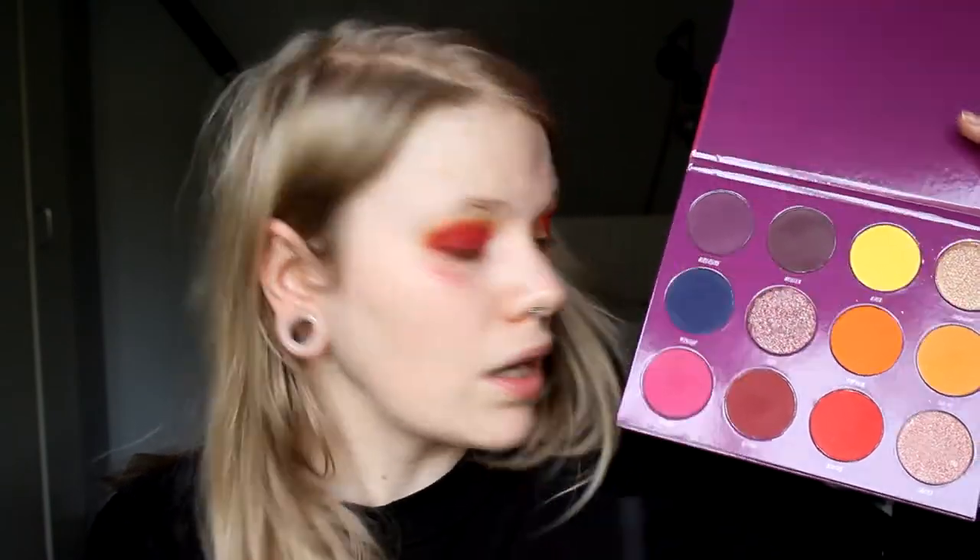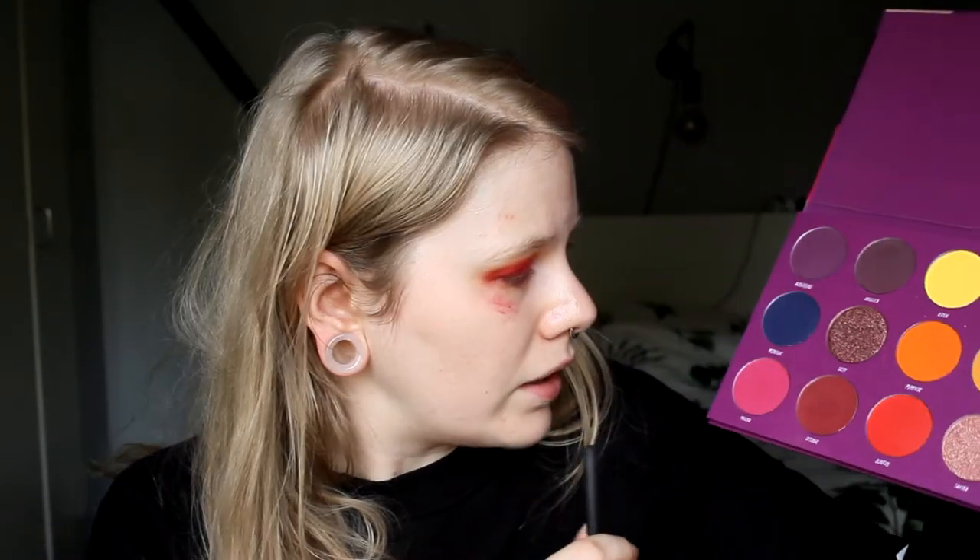I like eyeshadow everywhere on my fingers — so this is not going so good. I know I said I'm not going to talk about this palette, but I can't not talk about it. I used Fire Pit in my crease, and then I used October — love that shade. I thought it was a little bit more brown but on the eyes it's more red. Then I used Paulina, which is named after Paulina's Beauty here on YouTube — I think that's really cool. I'm using that on my inner corner and I really like this.